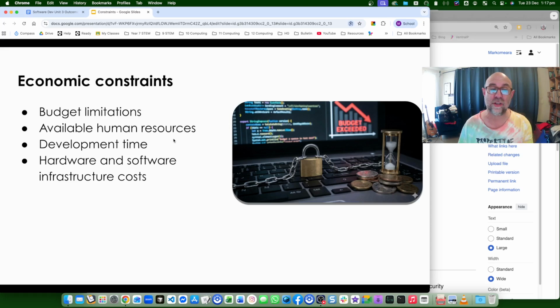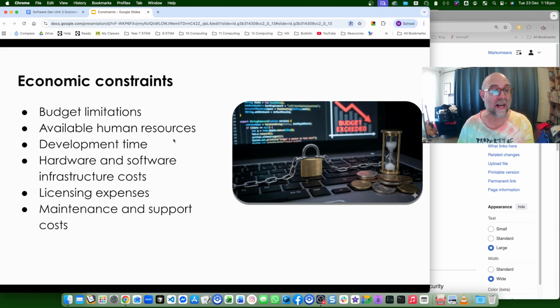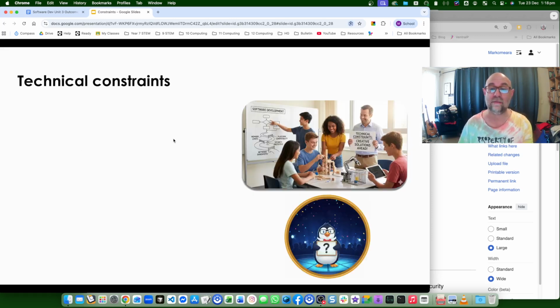You're going to have a limitation in terms of your hardware and software infrastructure costs. What's it going to cost you to set up the servers? You might already have the devices, but that in itself is a limitation. You have to work within what that device can do, and that's a limitation both in terms of how powerful it is, what software it's running, licensing expenses. Probably not going to be a factor in your SAT, but in lots of commercial enterprises you are licensing software that your software is going to be interacting with, and that can be very expensive. Which is in itself a budget limitation, but a particular type of budget limitation. And finally, the maintenance and support costs. What's it going to cost to keep this thing ticking over?